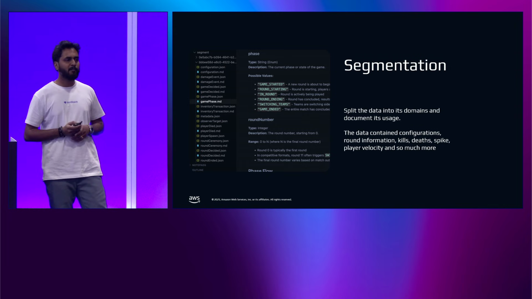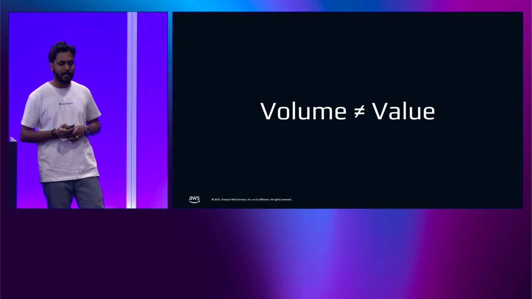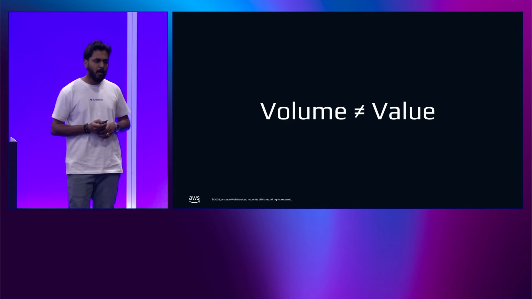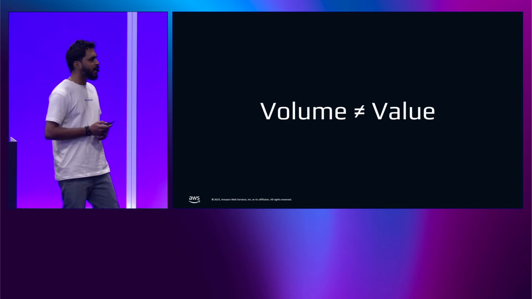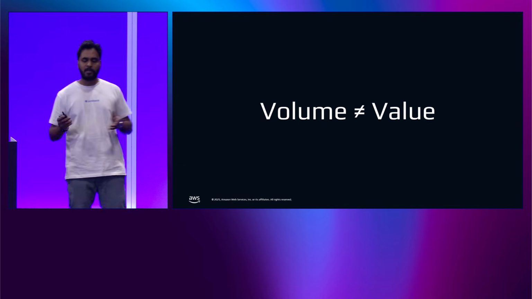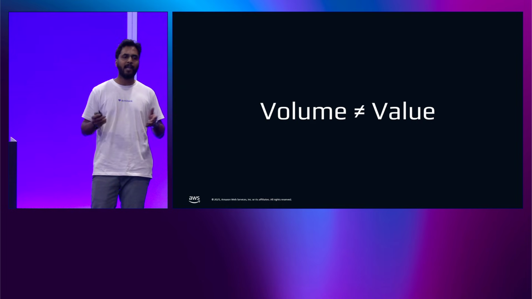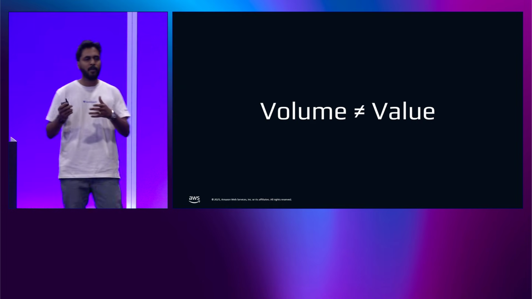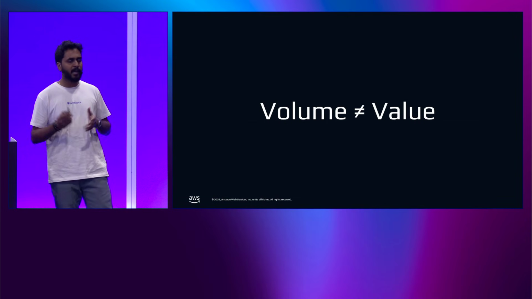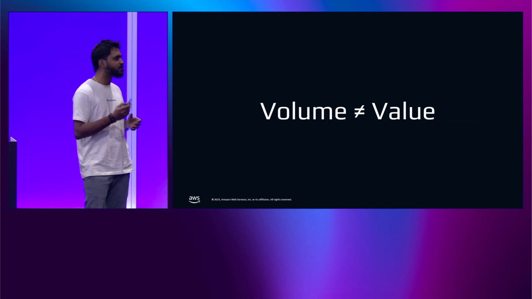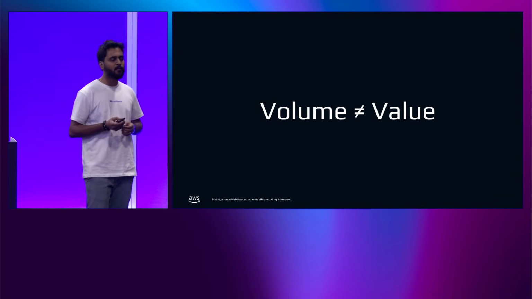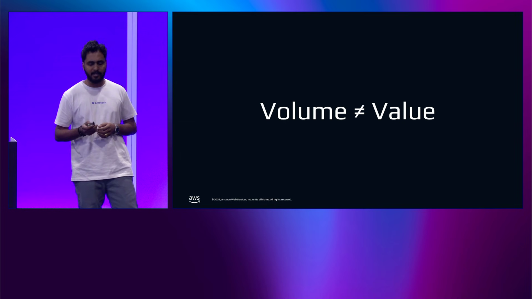So once we started segmenting this data, we started recording what is there in these files and what metrics we can use to derive or create a team of 5 players. One thing we quickly realized is that volume is not equal to data. Even though we had 800 GB of data, once we started processing it, there was a lot of unwanted information, and we started deriving a few metrics that are helpful for us to identify the best set of players.